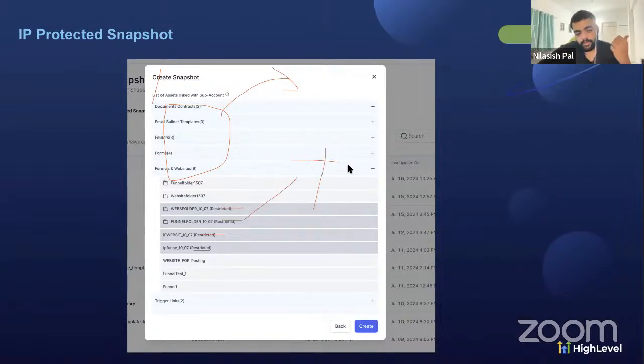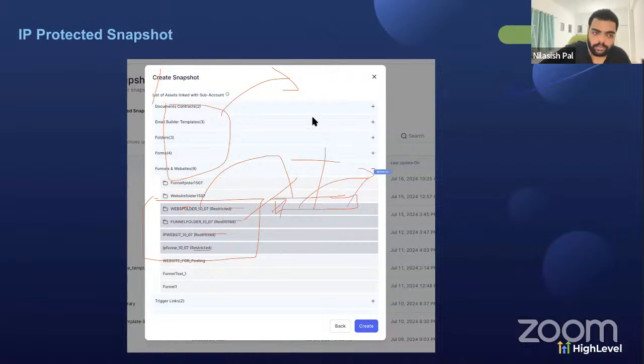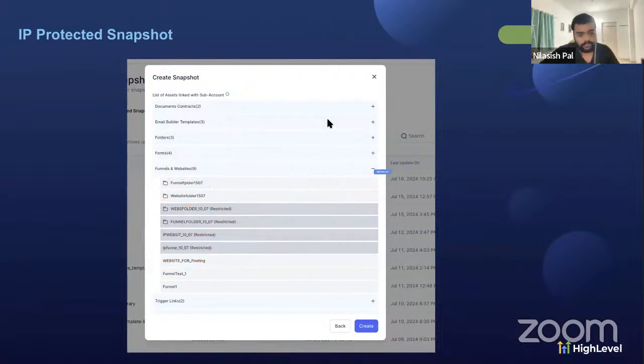And the fun fact, something to note about these assets, is that if an asset is IP protected and you clone it, the cloned asset also has the same IP protection. So even if they clone and try to snapshot it, this won't work. By all means, we are trying to protect your intellect, we are trying to protect your assets, and we definitely want to empower this whole community who is building good snapshots for our users.